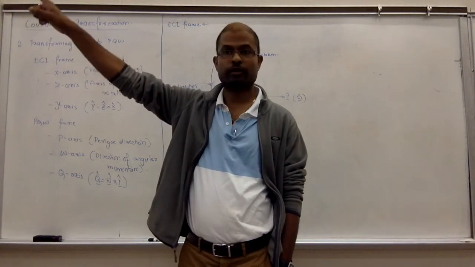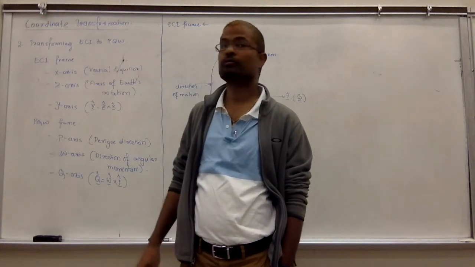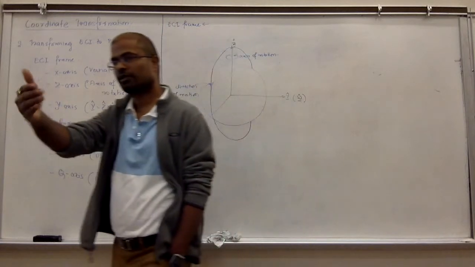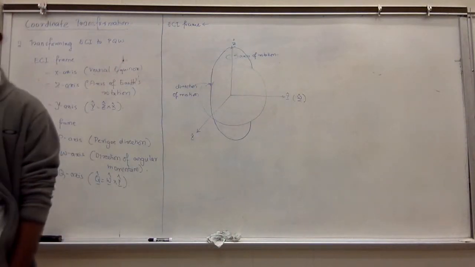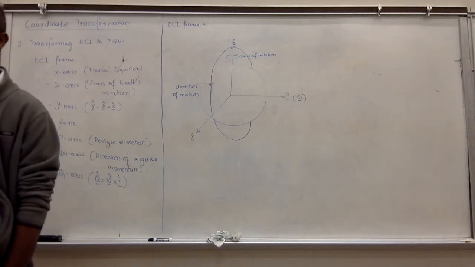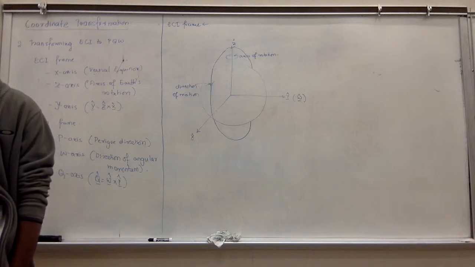Look there. Why would Z come straight out at you and X go out to the side? Your X, which is coming out, will go to the cursor. Yes, X would be going to the side now, and the Y, which is going to the cursor, will go to the back. That is the PQW. Okay. Can you draw that?